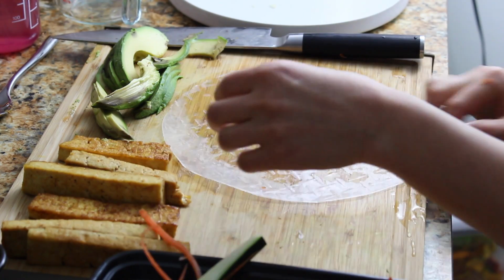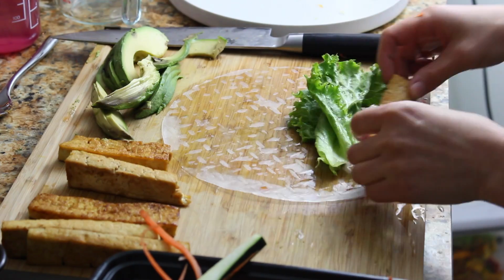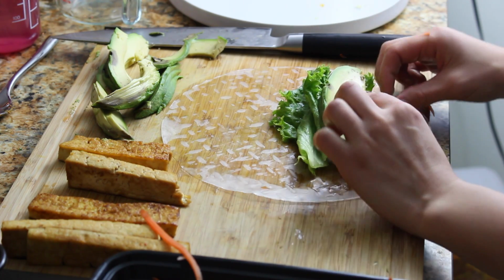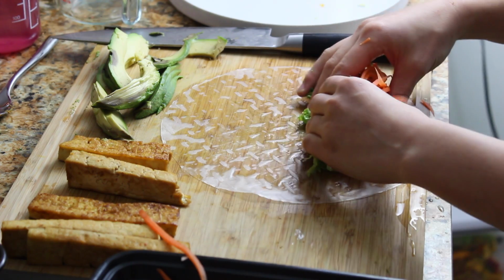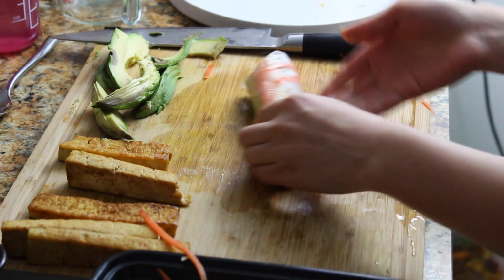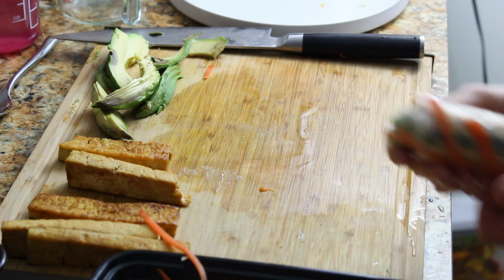Next dinner, I made some spring rolls. So for these, pretty simple, some romaine lettuce, avocado. I had some extra firm tofu that I had just glazed with teriyaki sauce, store-bought bottled teriyaki sauce. Then some julienne carrots and cucumbers, and I rolled those up.